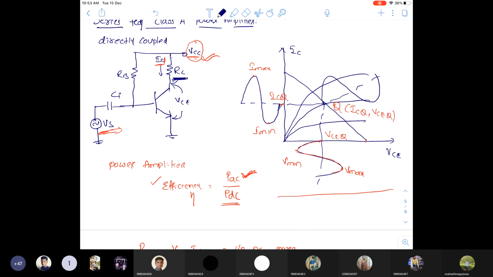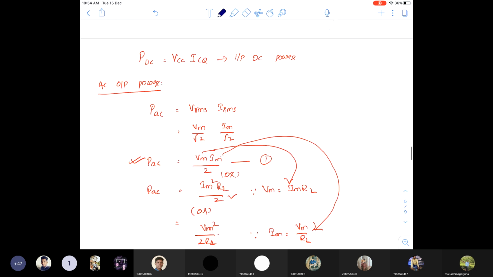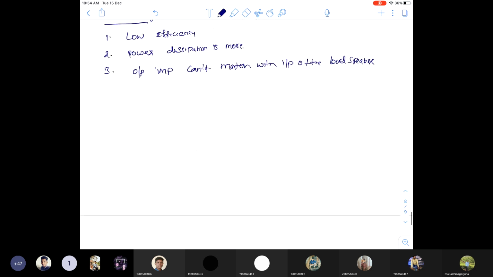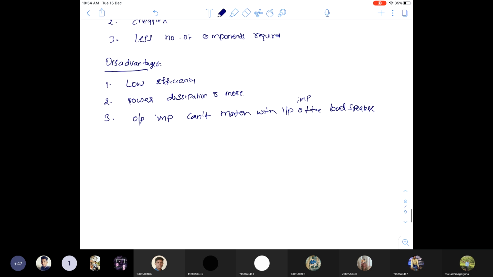సో ఇక్కడ నుంచే కదా ఇది పవర్ యాంప్లిఫైర్, ఇక్కడ నుంచే కదా మీ లౌడ్ స్పీకర్కి ఇస్తారు, ఇదే కదా లౌడ్ స్పీకర్ ఇచ్చేది అవుట్పుట్. సో ఇక్కడ వచ్చేసి ఏముంటుంది, 5 ohms నుంచి 20 ohms రేంజ్ ఉంటుంది. బట్ RC అనేది ఇన్ టర్మ్స్ ఆఫ్ కిలో ohms. ఓకే, so this impedance matching problem occurs. So a 1 kilo ohm resistor cannot match with 5 ohms to 20 ohms. So there is an impedance problem. Output impedance cannot match with the input impedance of the loudspeaker.